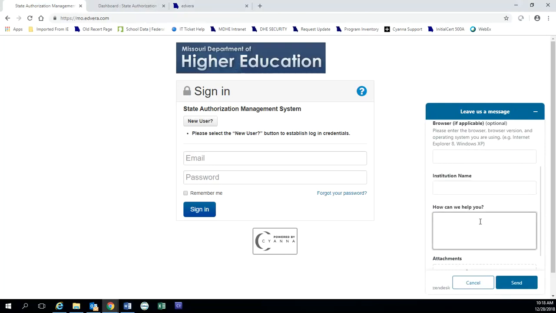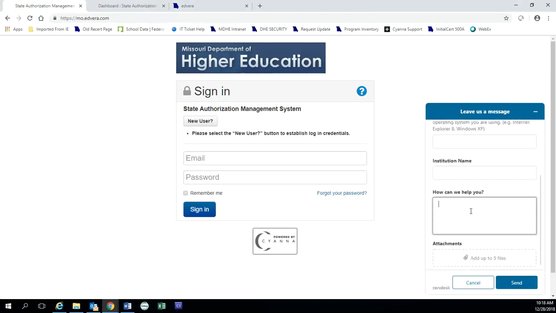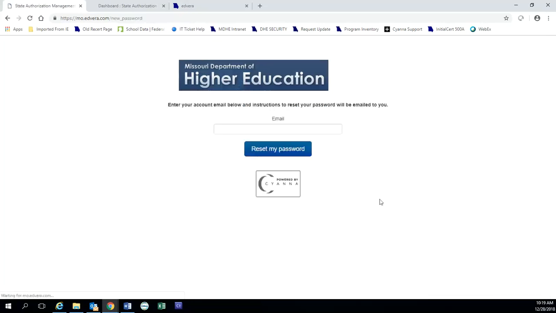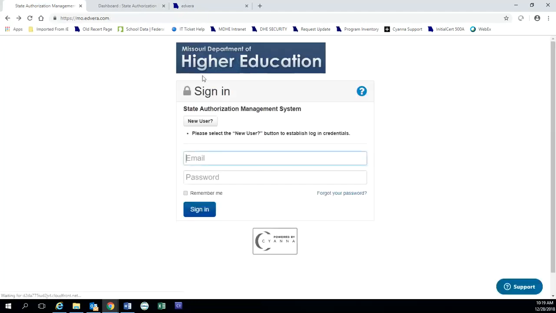Next, in this text field, type the school that you want to start and the program areas involved. For example, maybe you want to start a CNA school. So you'll just put, I would like to start a CNA school. Easy peasy. Then you just click Send. And this will alert the help desk, which is usually me, and we will respond. Now, there is also a link if you are already registered in the system, but you've forgotten your password. You will just go ahead and click on that, and you'll be prompted with an email and asked to reset your password.